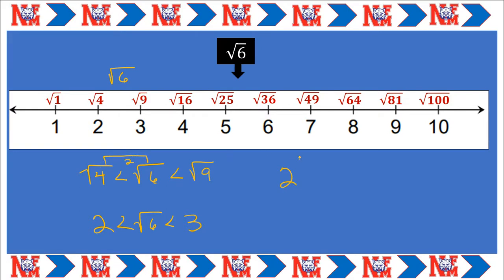That's going to be 2. And then from 4 to 9, that's going to be a change of 5. The top goes in the box, so put the 2 in the box. 5 goes into 2 0 times. 5 into 20 is 4. Exactly 4, so we're just going to stop there. So the square root of 6 is about 2.4. So this would be right in the middle. So 2.4 is going to be about right here.